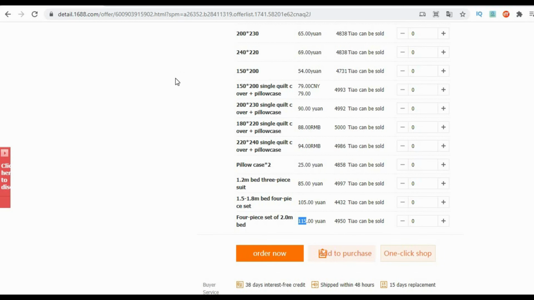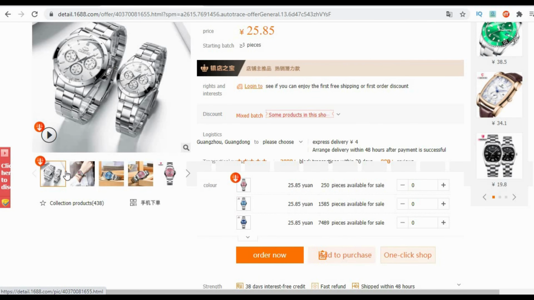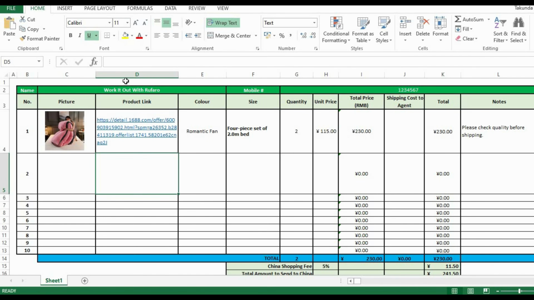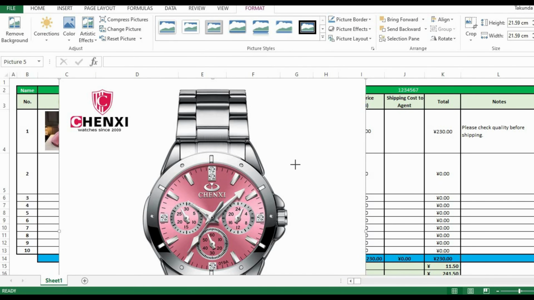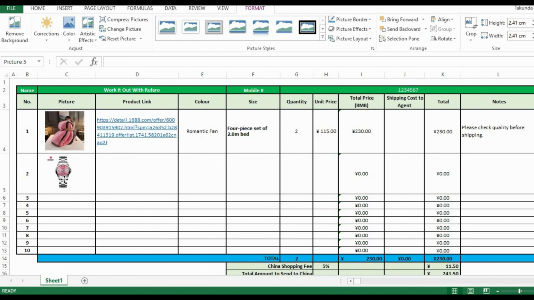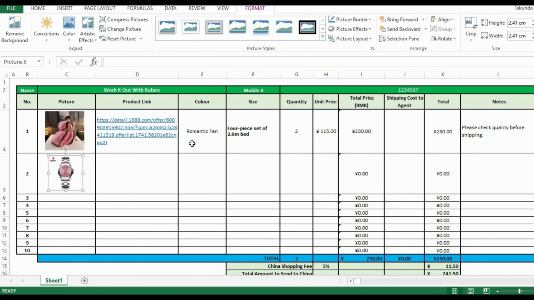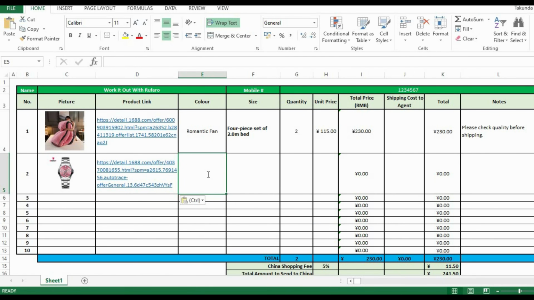And let's go back to the search results that we had for a watch, and we need to do the same thing. We download the images, and then you insert the picture onto the sheet. You just scale it down, kind of annoying when you have to do this, but very, very simple. And once again, you need to go back and copy the product URL and paste it onto your sheet right there. And again, always use the colors that are being used there to describe the product. Don't go writing your own, otherwise no one will be able to find what it is that you're looking for.